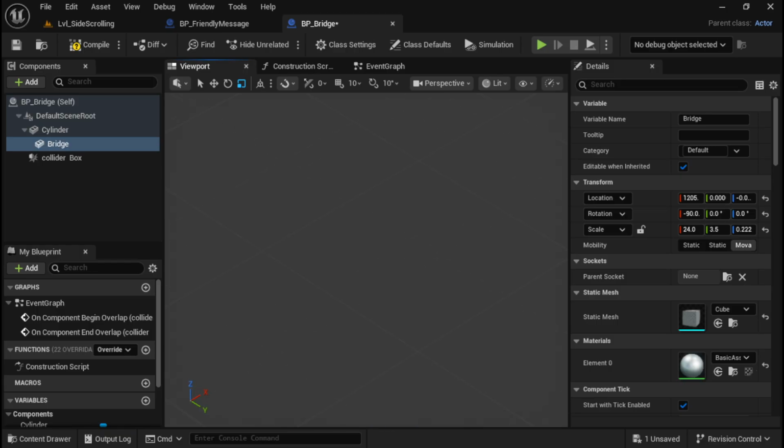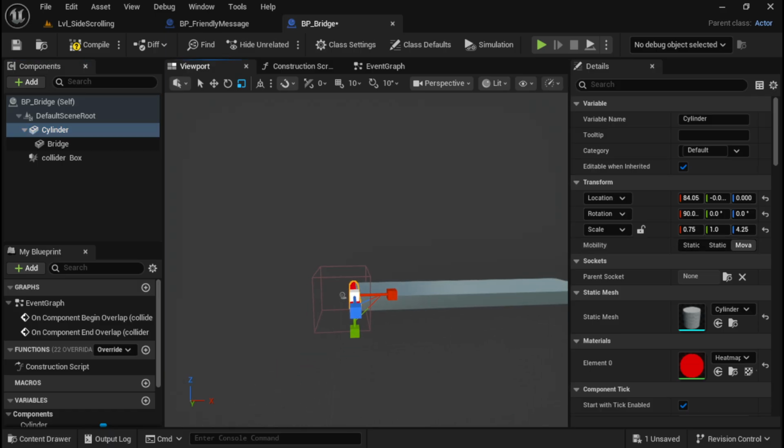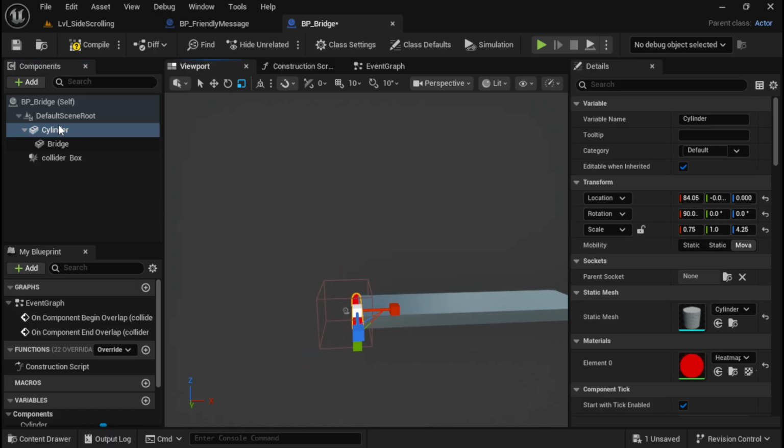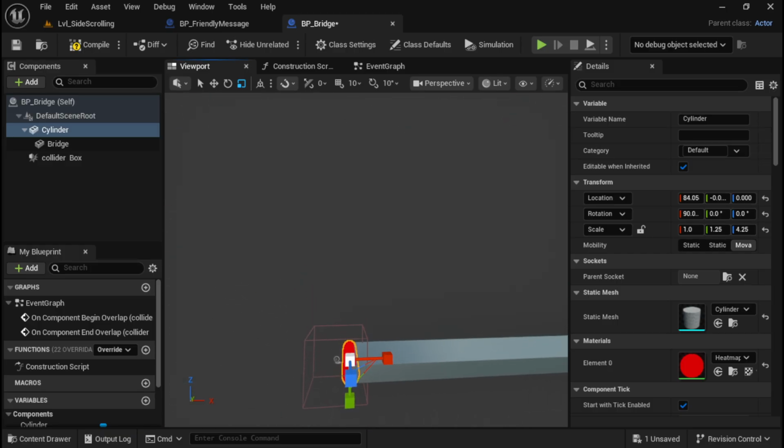Okay, so first off, let's see. This is going to be our bridge flat out where we want it to end up. As far as location, we're not too concerned about that. But as far as the rotation, that's something we want to worry about. So we're looking at the cylinder's rotation. We don't care about the bridge at this point. As long as we have the bridge in the position we like it in, then we can go to the cylinder itself. And actually, I think I want to blow that thing up a little bit. Yeah, okay, that looks fine.